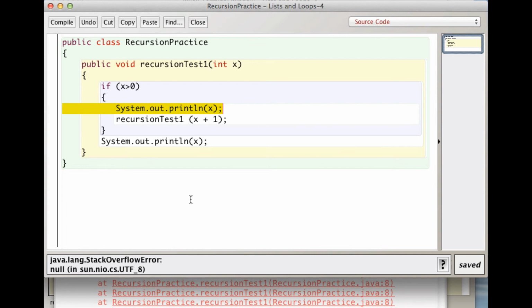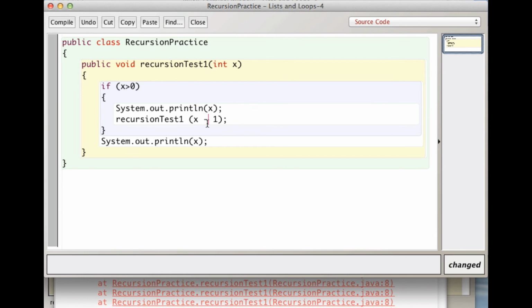The stack is a special memory structure that Java uses. Stacks are actually used throughout computer science, but this is Java's stack. It has a certain capacity, and we've overflown that capacity and run out of memory basically, and so it crashes. So always make sure that you approach your stopping condition.